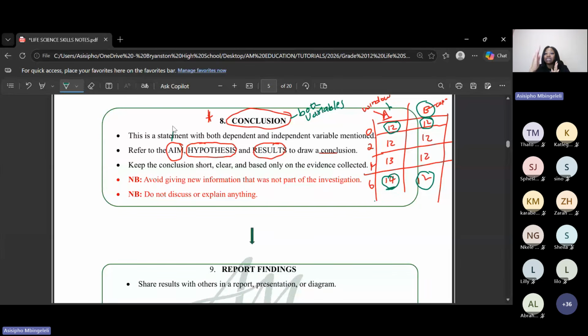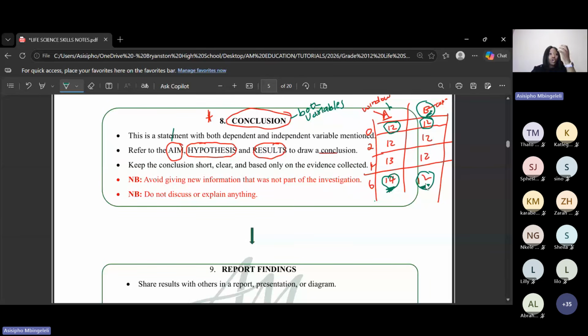We then used plant A and B to determine that. Plant A received light and has managed to grow taller. Plant B did not receive light and it did not grow based on our results. You then conclude and say, light causes plants to grow. That is your conclusion. In my conclusion, there's no reference of A and B. Those plants were used in the investigation in order for us to get an answer.